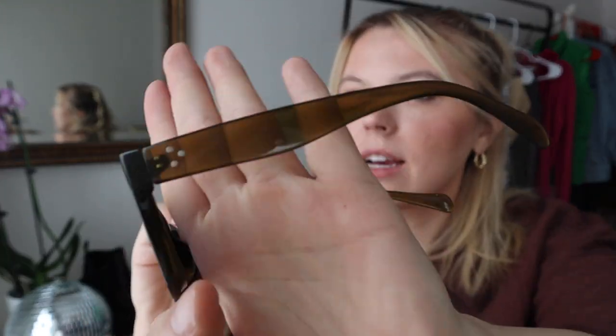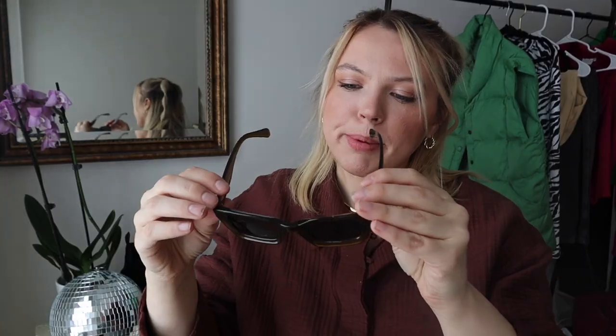These next sunglasses I've been talking about non-stop on Instagram, in my vlogs, everywhere — I just think they are so chic and so cute. They are this dark olive green color; in certain lights when you have them on they kind of look black. I think they're technically a dupe for Celine — the only thing that makes me think that is they have those three little dots. I actually have a pair of Celine sunglasses and these feel sturdier than those, which is saying something.